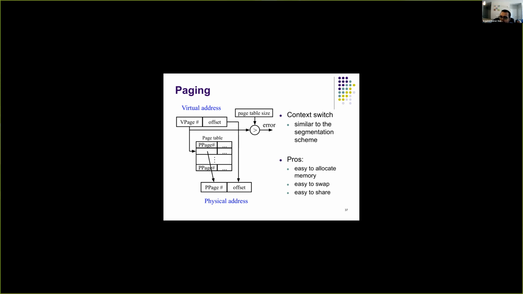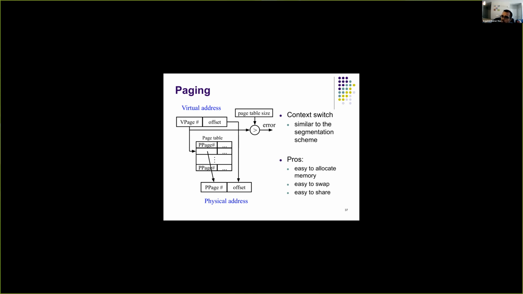And when a context switch happens, the same maintenance that needs to be done for segmentation also needs to be done for paging, basically storing the page table and reloading the page table of the new process. So what are the advantages?